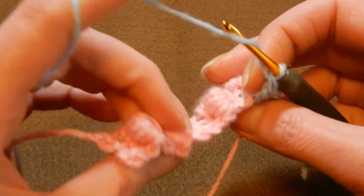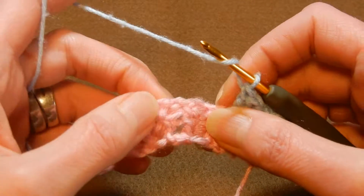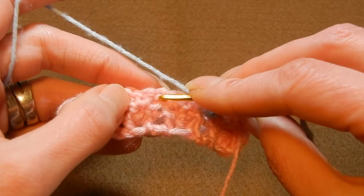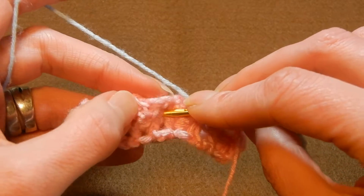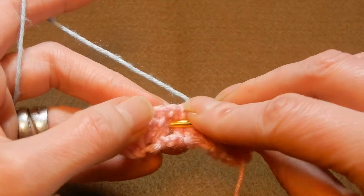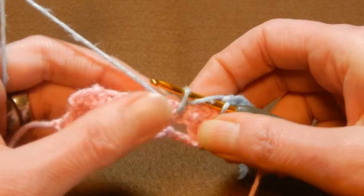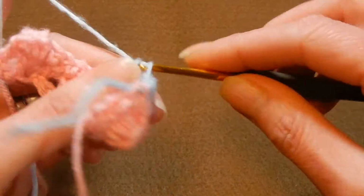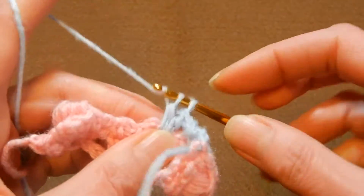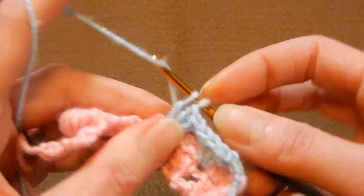You're gonna skip all this, the puff on that, and you're gonna go to the space between the puffs. So you have here the chains, a line and another one. So you're gonna go in between the bottom line and the second, right in between them. So you're gonna do 3 double crochets in there. So 1, 2, and the third double crochet.